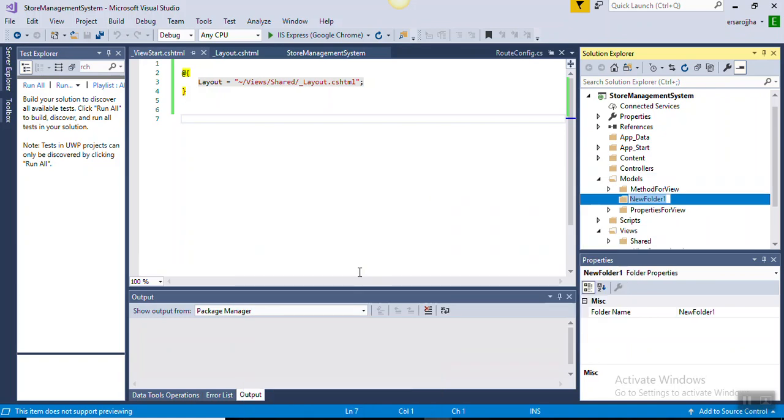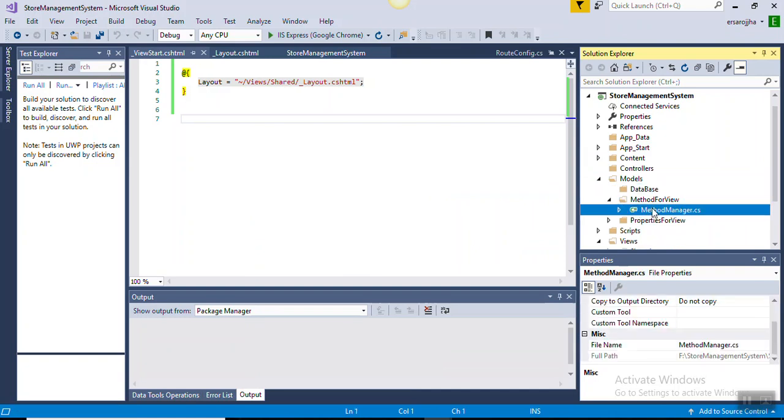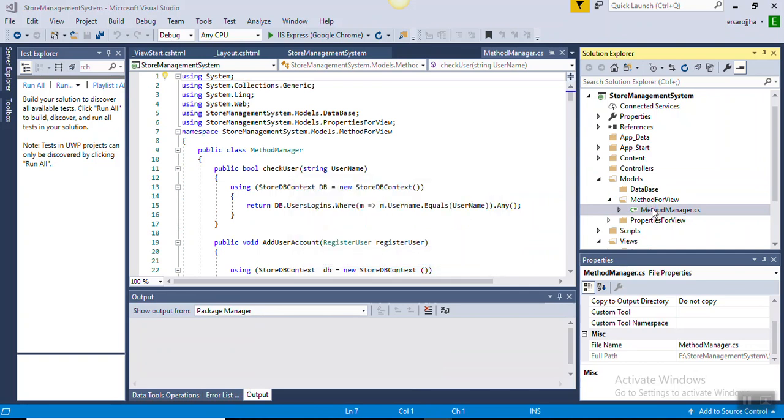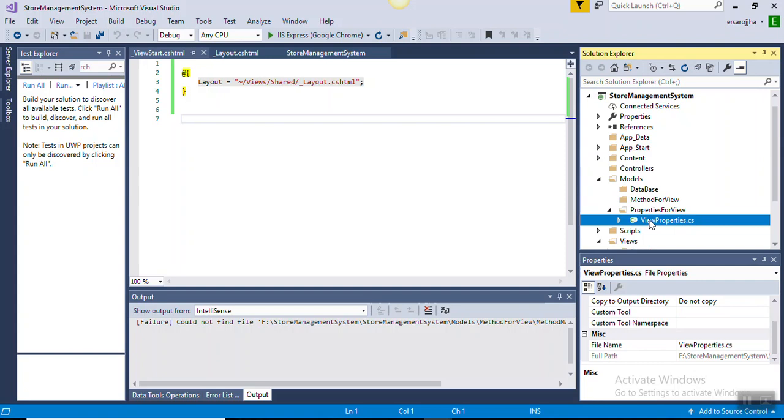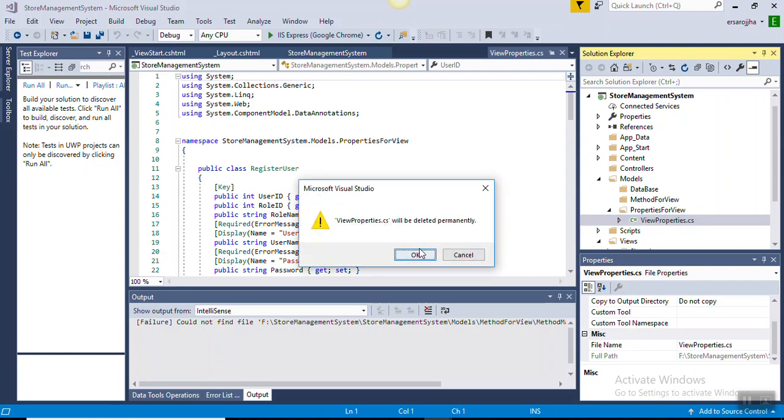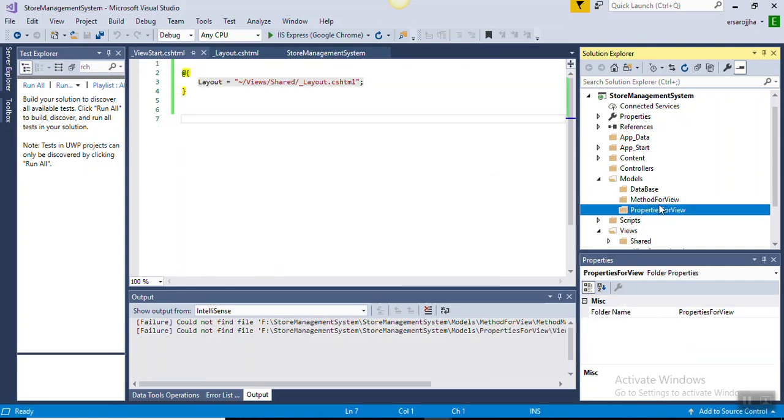Folder database. Sorry for the delay, and we are deleting this and also delete this. We will create one by one manually.